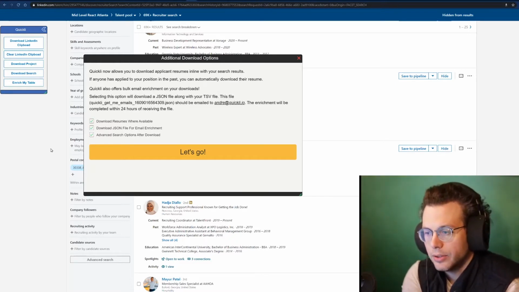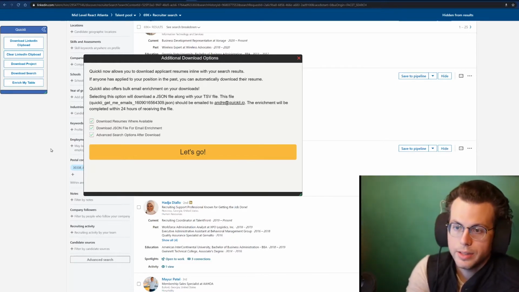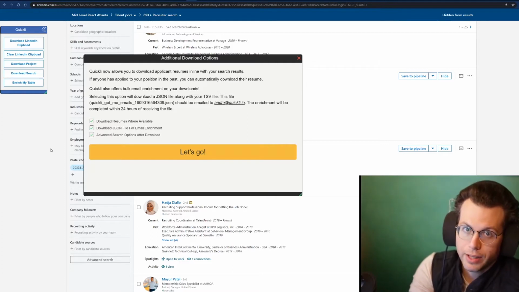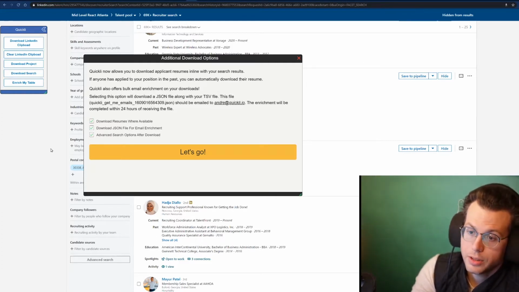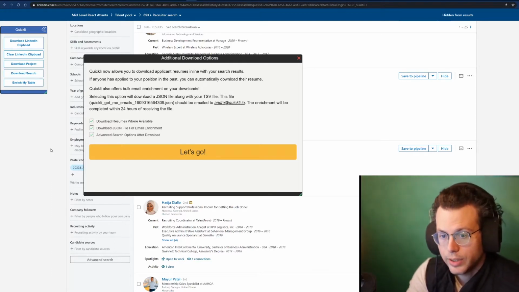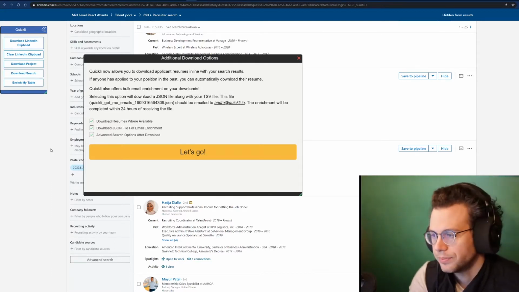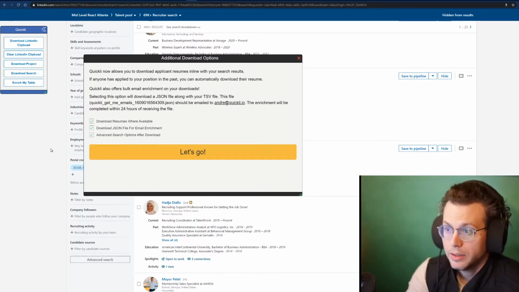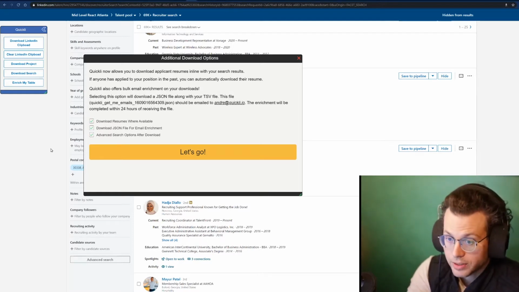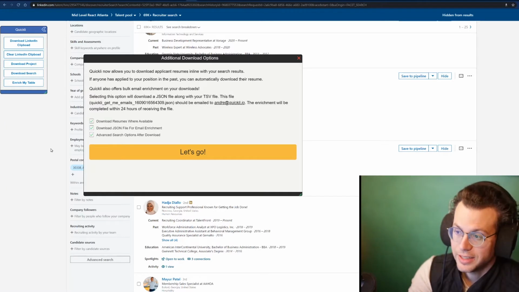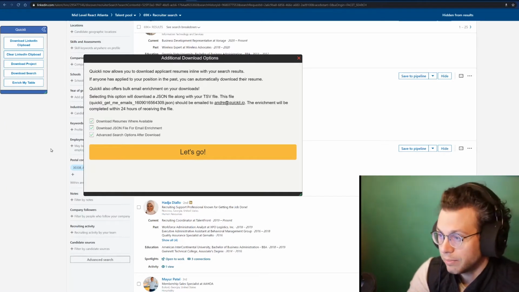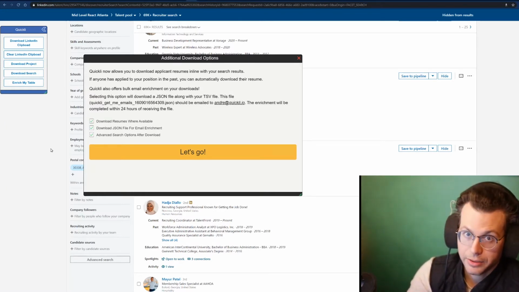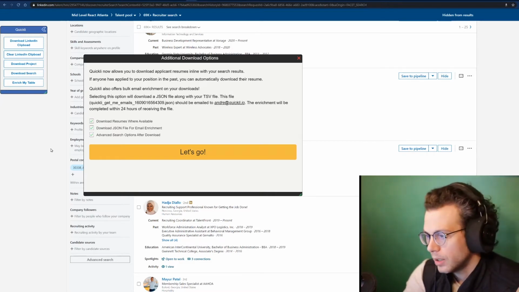Additionally, we have this new offering for downloading the results as a JSON file. In downloading that JSON file, you can email it to me, and within 24 hours, I will return that to you with any emails that I could find for that list of individuals. Not guaranteeing that I'm going to find emails for all of those people, but generally, depending on the role, it's about 50%. It can be as low as 10% if it's an odd role, but I've personally had it as high as a 93% hit rate. So feel free to send those to me.